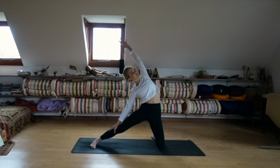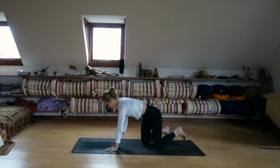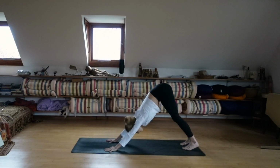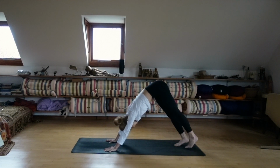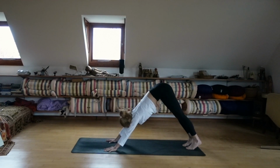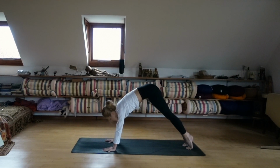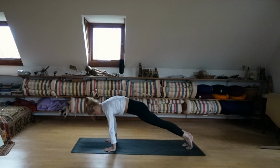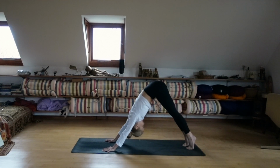Another deep inhale, and as you exhale, bring it back to the center into your tabletop and press it back to downward facing dog. Take a full breath in your downward facing dog, and then with your next inhale, come forward to a plank, and exhale, press it back. Just warming up the body here, coming through to your plank position again, and back to downward facing dog.